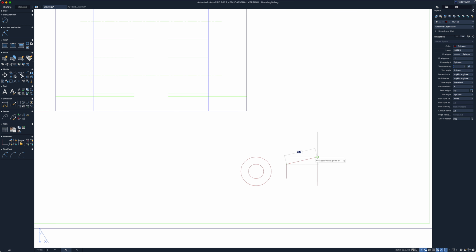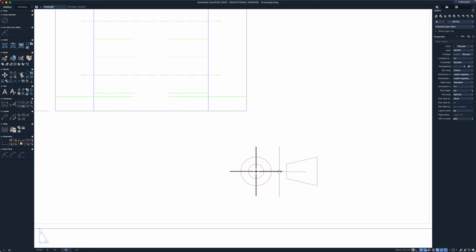Okay, so I'm just going to choose that point and do it down here, right there. And there's my two symbols. The only thing I now need to do is add a center mark to the big circle and then stretch that out so it shows the line of symmetry moving forward into this other piece right here. So we'll go back over to dimension, choose center mark, select the big circle.